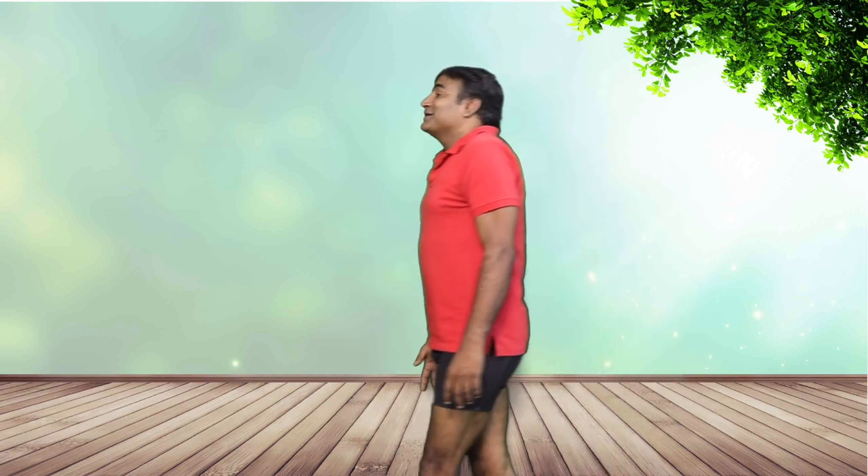Remember, we do not force the scapula down, but just ask them to relax. So if someone lifts the shoulder blades up and it hurts, the shoulder blades can be pulled down. If someone in your class always tenses the shoulder in any yoga posture — whether it is Urdhva Hastasana or any other pose — and when you add the cue 'keep the shoulder blades down,' they feel, 'Oh my God, that's really relaxing.' So that is the reason it depends.